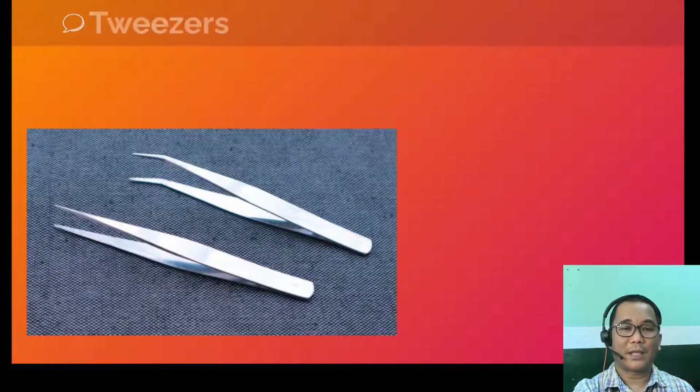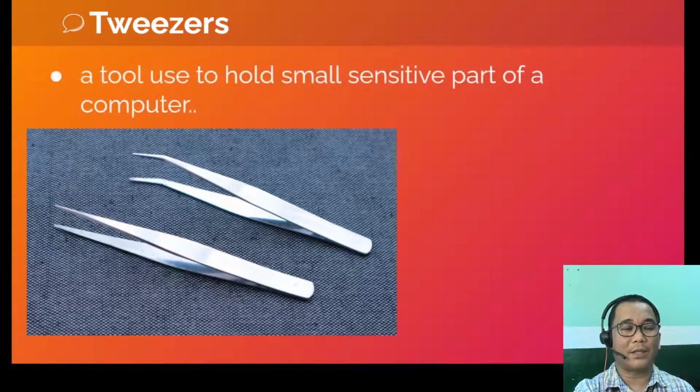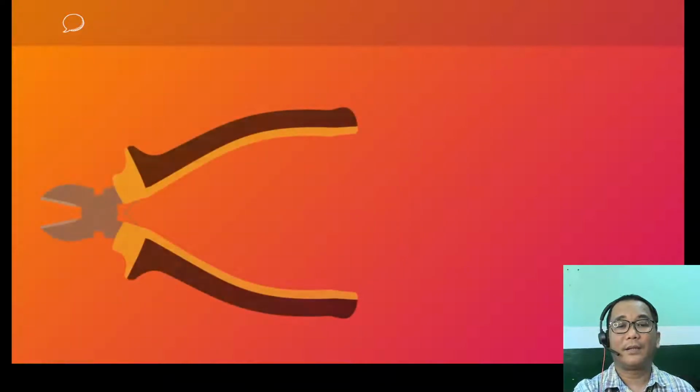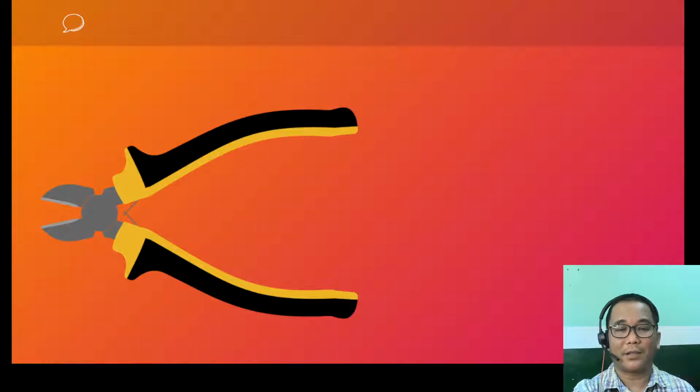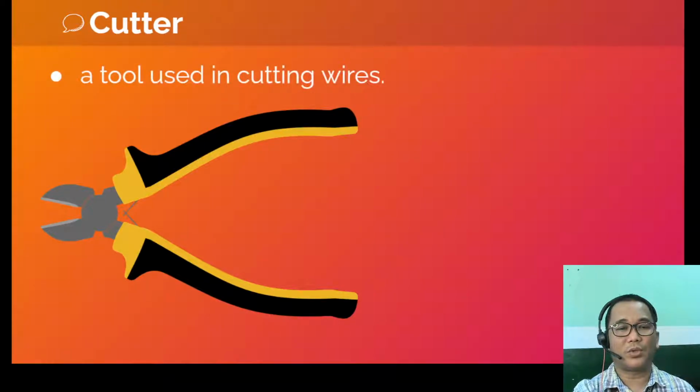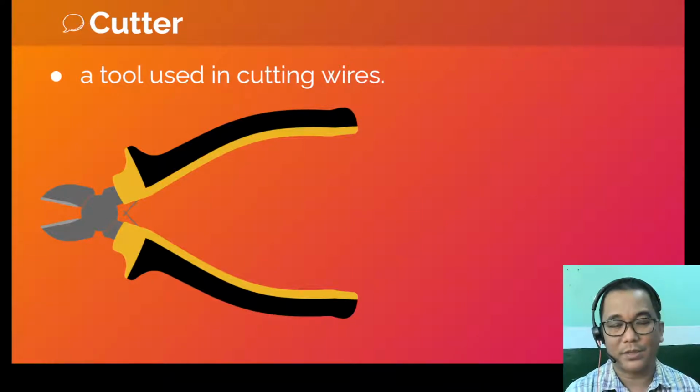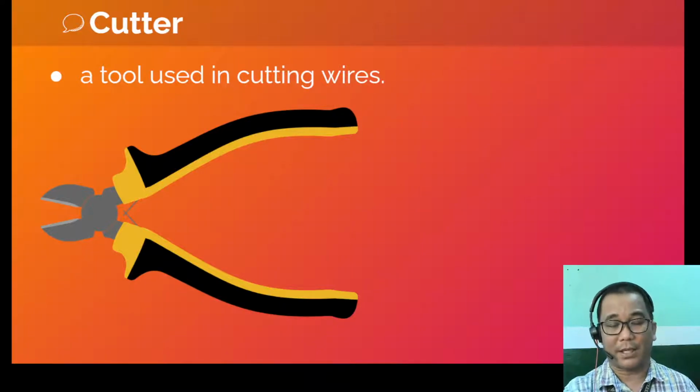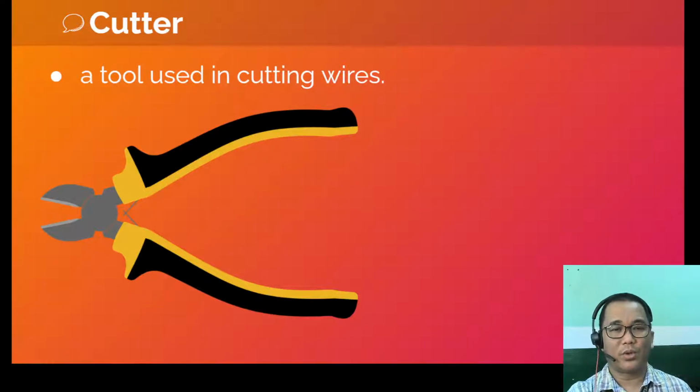The next one, ang tawag natin dito ay tweezer. So, hindi po ito tiyani, tweezer po ito. Ito naman yung ginagamit natin to hold some sensitive parts of our computer. So, if we need precision or accuracy, ito yung ginagamit natin para hindi madurog. Kasi kung gamitan natin ng long nose yun, patay tayo. Durog yung ating parts. Tweezer. Then, next, meron tayong tinatawag na cutter. Okay, what is the use of cutter? This cutter is tool used in cutting wires. So, pag nagpuputol tayo ng mga wires, okay, lalo na mga malalaking mga wires, mga matitigas na wires, okay, so we need to use cutter.